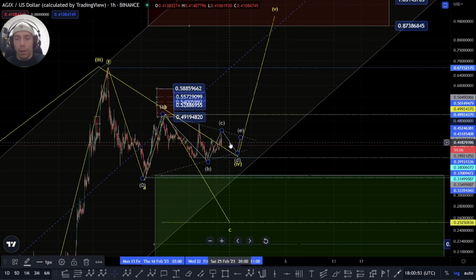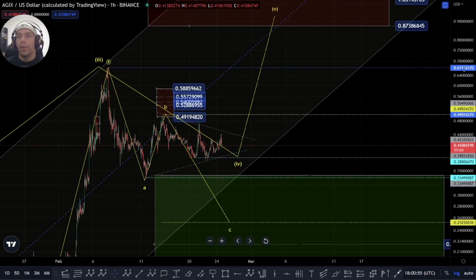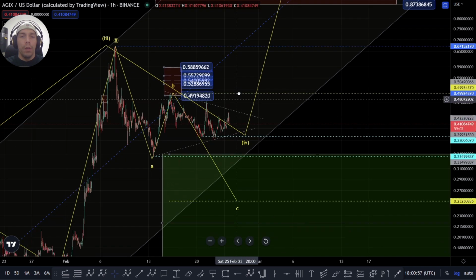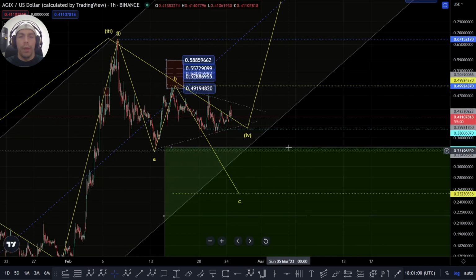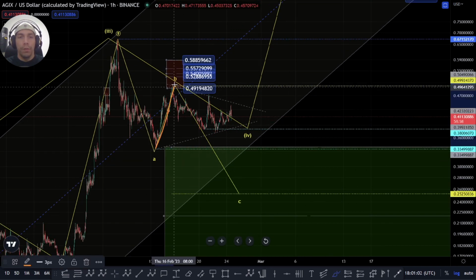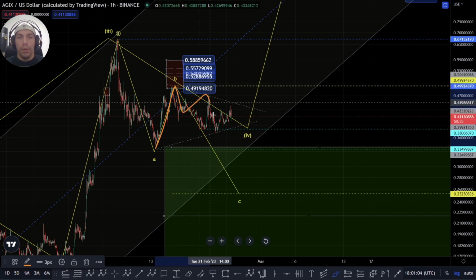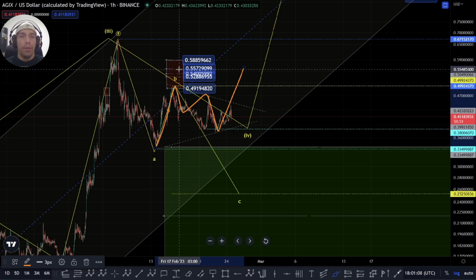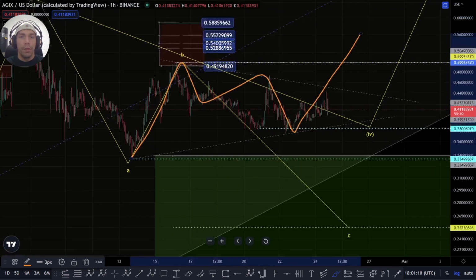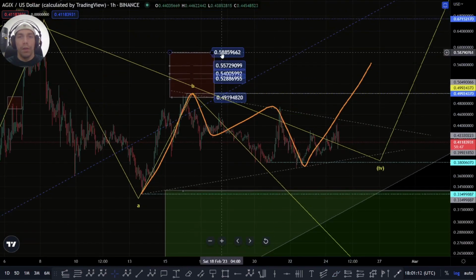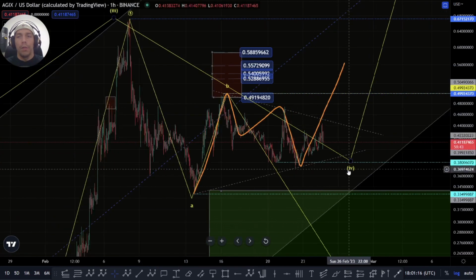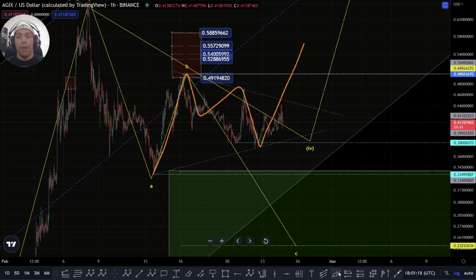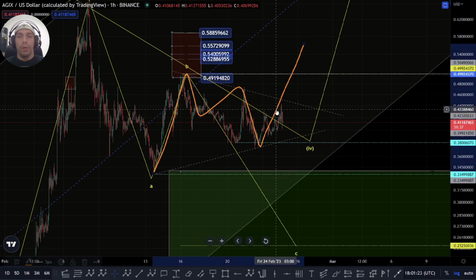But really, as long as we remain below this 67152, we need to be aware that we could still be looking for that downside. Like I said, it's fully possible that we form something like this as a B wave, and then we push up one more time for that C wave, potentially coming back up into these zones that we've got in this red box here, this 5885 to this 4919 zone again, and then looking to break down from that point. It's going to be important how we progress to the upside here.